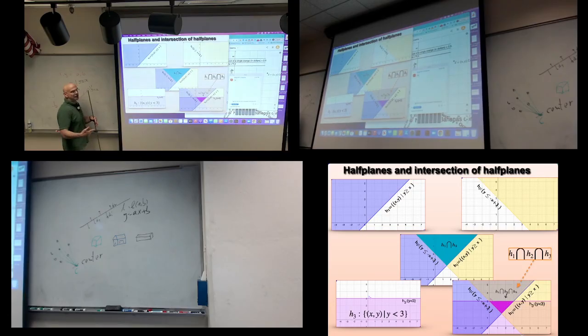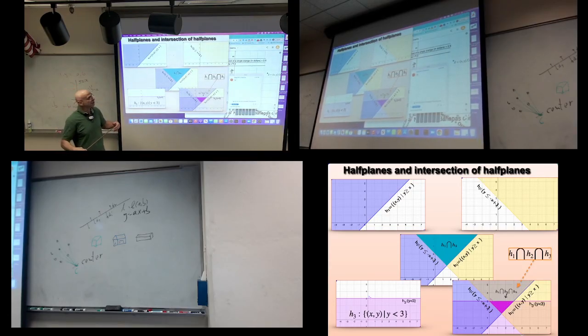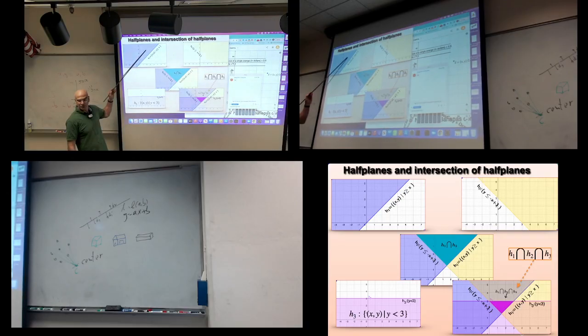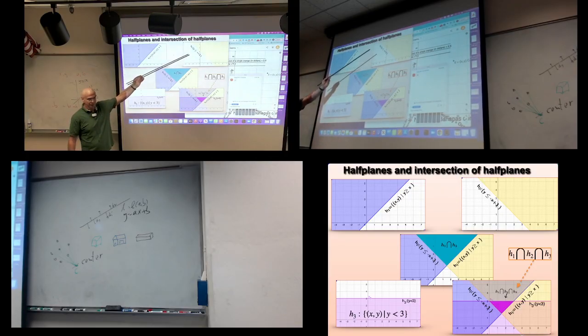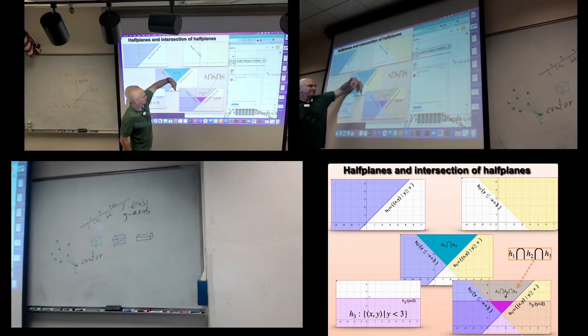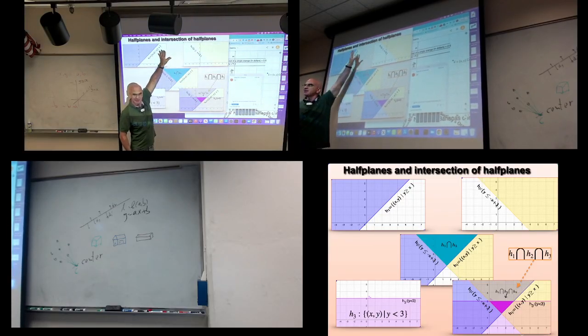Okay, and we'll work a lot with such intersections. A bit of a promo to where we are going. A point here will be a diet: how many oranges and how many bananas I'm going to consume per day. If I'm getting enough units of vitamin A, then I'll be in one half plane. If I'm getting, with this point, enough units of vitamin B, I'll be in the other half plane. And if I'm getting enough units of both vitamin A and vitamin B, I'm in the intersection of these two half planes. So you see, one half plane, another half plane, and the intersection, this infinite wedge.